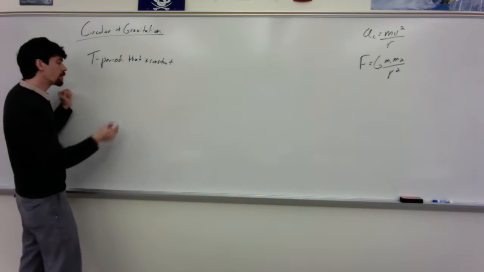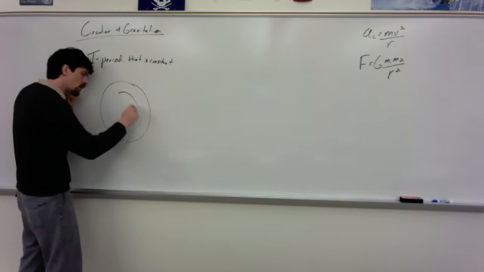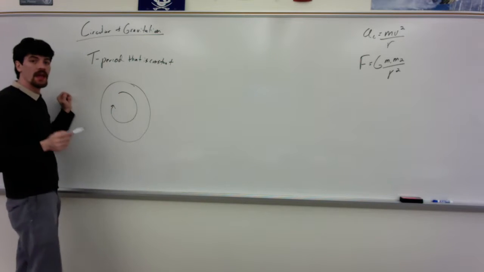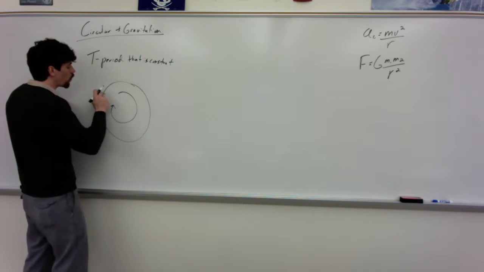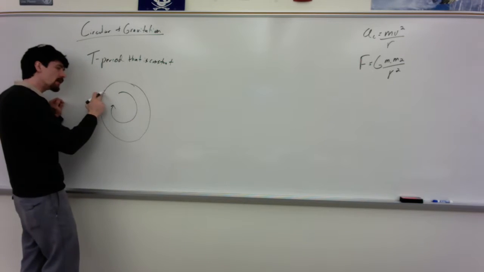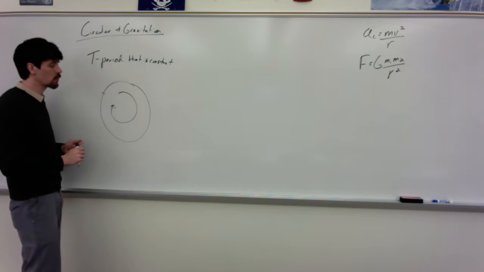So what do we mean by that? If we have a wheel, and that wheel is moving and spinning at some rate, as long as it spins at the same rate, the time for one point on it to go all the way around and back to that point stays the same the whole time. We're talking about uniform circular motion.